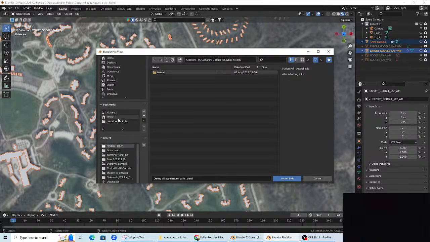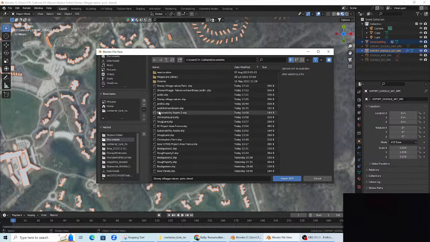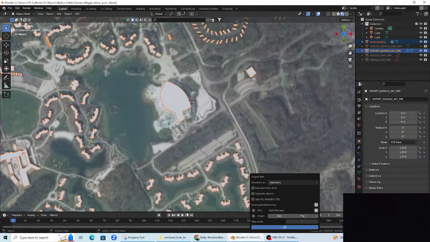All right, go down here, go to documents right there. Now find Disney Village, or the Jardin, did you call it? Extraordinary Garden, there it is. Click on that and import the shape. And say to it that you want to separate the object.